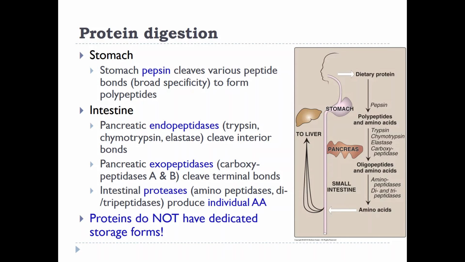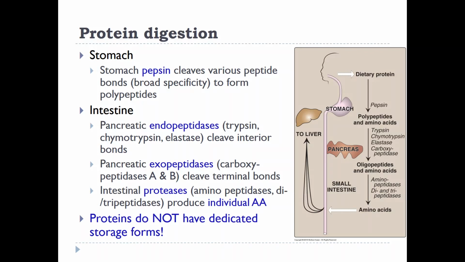The digestion continues in the intestine, where pepsin is inactivated by the alkaline environment. It is done by enzymes that are contained in the pancreatic secretions. Such enzymes are endopeptidases, which cleave peptide bonds located in the interior of a polypeptide chain, or exopeptidases, such as carboxypeptidase A and B, which cleave off free amino acids from the C or N terminus of a polypeptide chain.